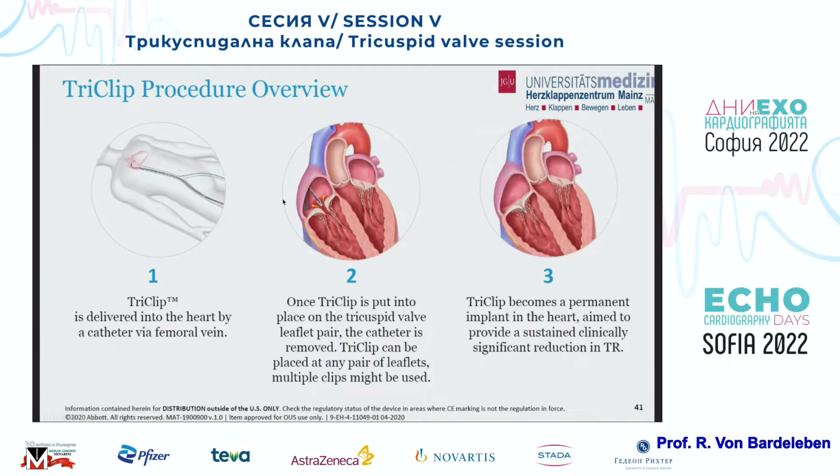The TriClip procedure and all other procedures I'll show you in this talk as interventions are all now transvenous and mostly transfemoral. So it's a simple puncture here with a 1 centimeter wide device, where we do a robotic assessment of the tricuspid annulus. We have no blood loss at all. Flushing is only about 20 cc. It's less than a lab test for the patient on the ward.